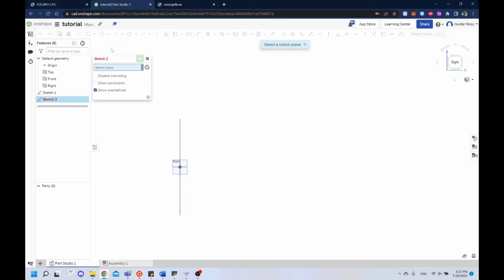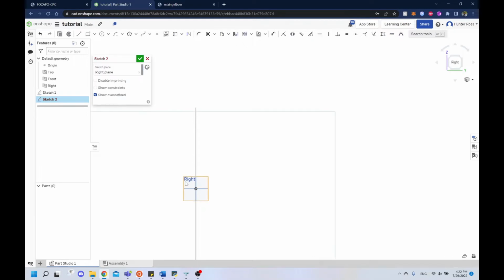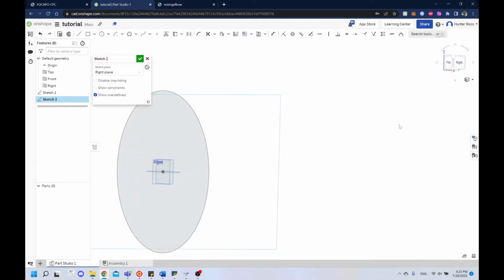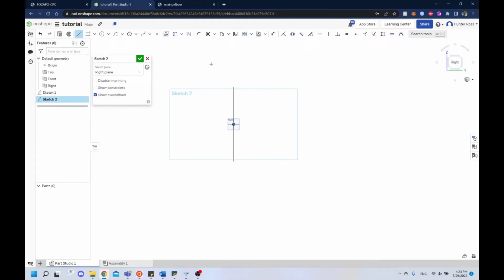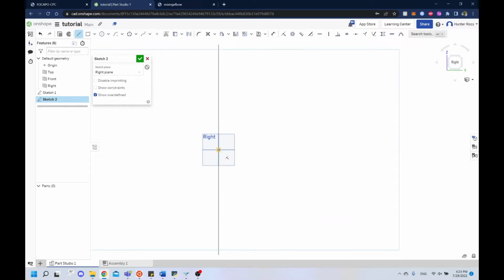So we're going to start by doing the length of the pipe. So you got to pick a sketch plane. We're going to do the right plane this time because we're going to give that circle some depth. And we're going to pick a line. This right here is showing that it's the intersection. Click on that. And I'm just going to click again because I like to define the length later. And then when you do the line, it'll want to keep making the line longer. You can stop by just pressing escape.